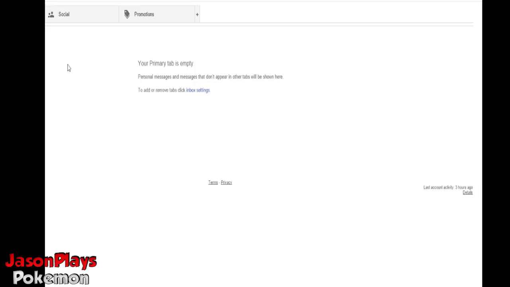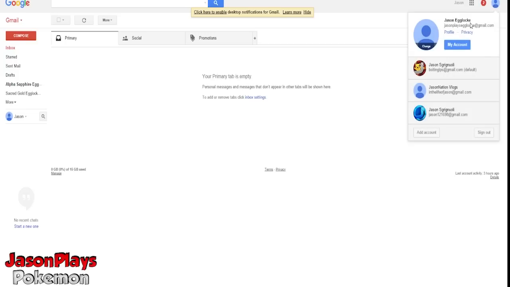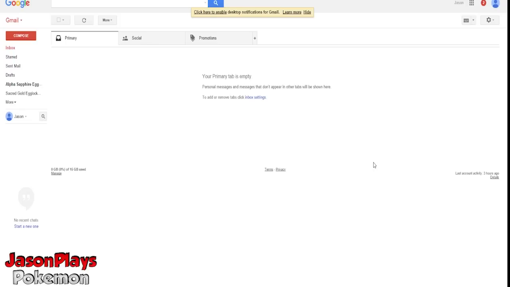And like I said, send in your eggs to this email. The email is on screen, and you can see it in the corner here. It's jasonplaysegglocke@gmail.com. Once that is done, then you can go ahead and send your eggs into that email. You can do 3 per person, like I said. Make sure they're as legit as possible. Once that's done, send them over to me.